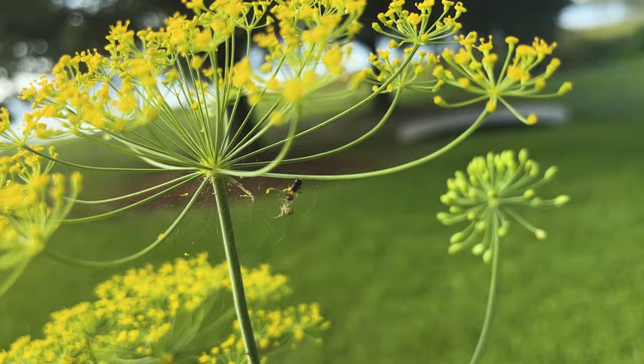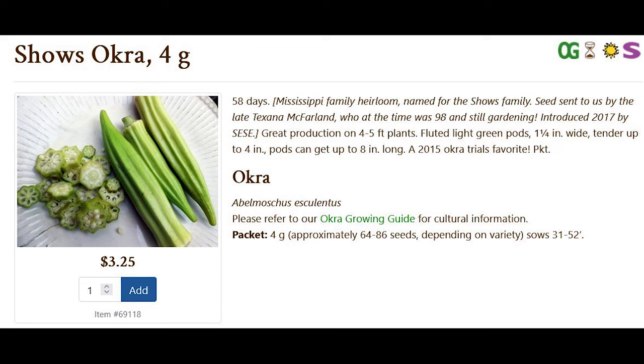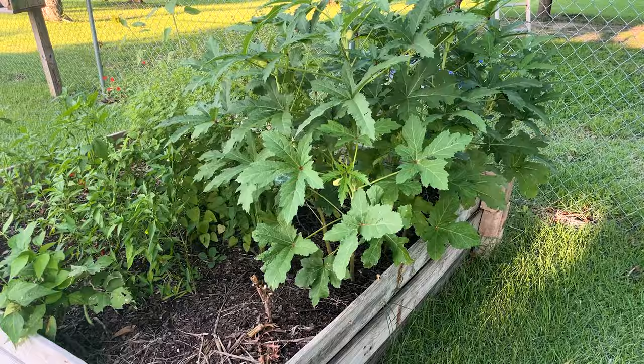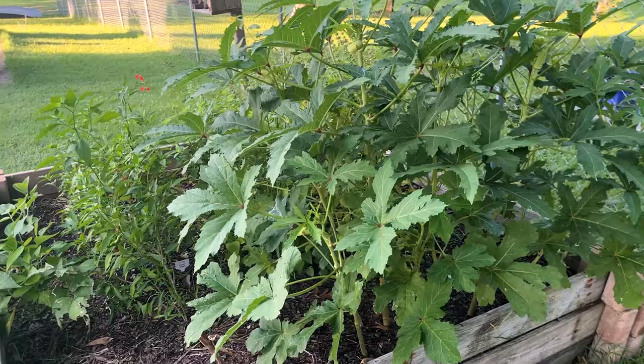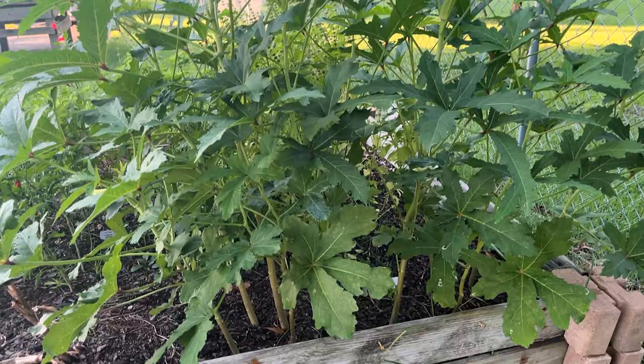The one standout under the hot dry conditions was the okra. We tried this variety called Shaw's Okra — it's an heirloom variety from this very state — and it did incredibly well in both places we tried it. I planted the ones in this raised bed far too early, so they even suffered through that late freeze I mentioned earlier. I did cover them up with blankets overnight, but even so, it's damn impressive that the same plants survived both the hard freeze and the summer hellscape, yet still produced a solid crop in soil that's far from ideal.